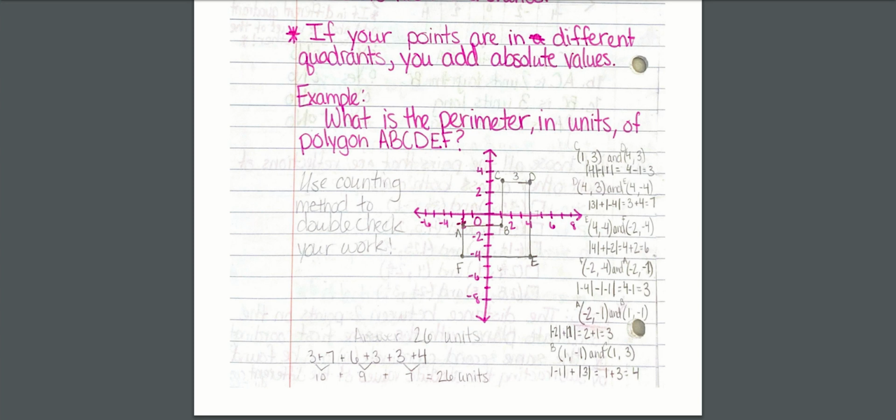Okay, so this is how you would find the answer. It is very important that you take it one step at a time, because if you miss one side, or you add instead of subtracting or subtract instead of adding, you will not get the correct answer. So you really want to make sure that you have this down. And if you are doing it on grid paper, it is also easier to check by adding up the spaces between each point to make sure that you have the correct answer, whichever way works best for you.